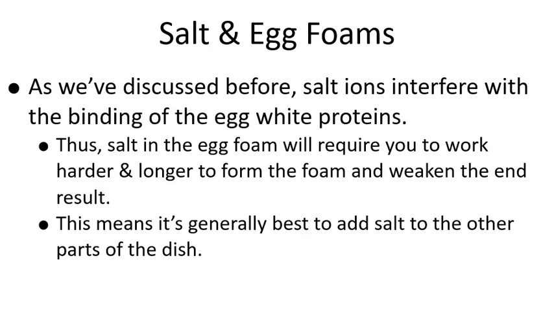As we've discussed before, salt ions can interfere with the binding of the egg white proteins. So if you add salt, you'll have to work harder to make the egg foam, and your foam will be less stable. This means that it's usually going to be better to just add the salt to other portions of the dish. That is, the egg foam is rarely the only component of your dish.